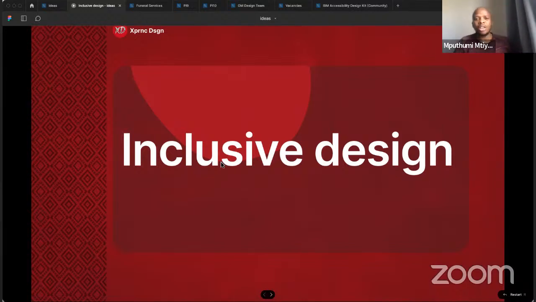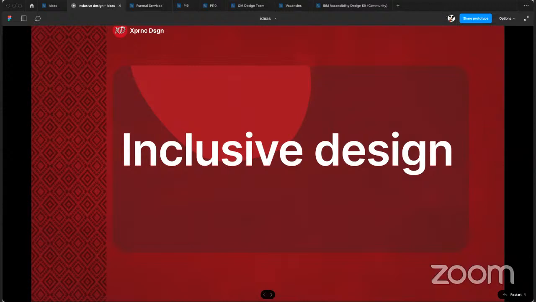So before we dive into the details, I'm quite keen to hear what you understand about inclusive design, or whatever comes to mind when you hear the term. I'm thinking it's a design that caters for different needs and different user types.